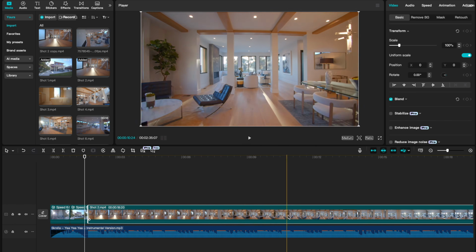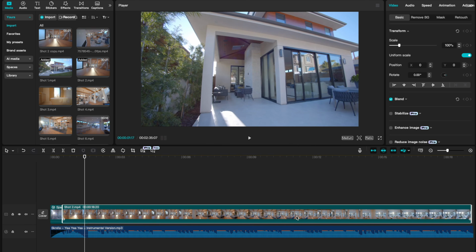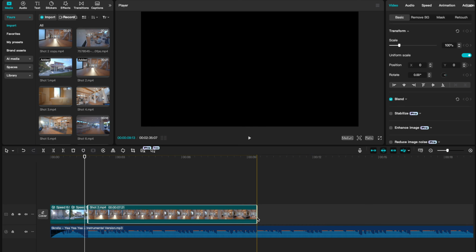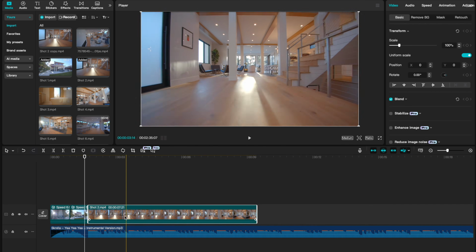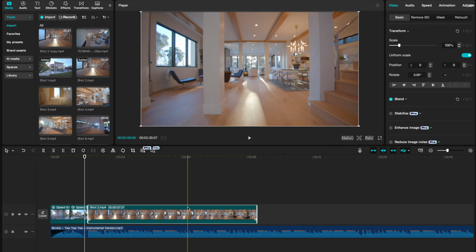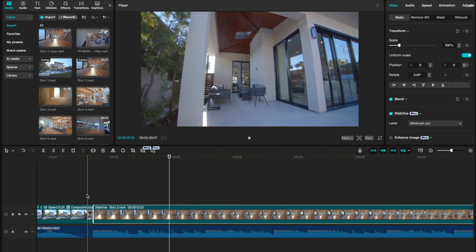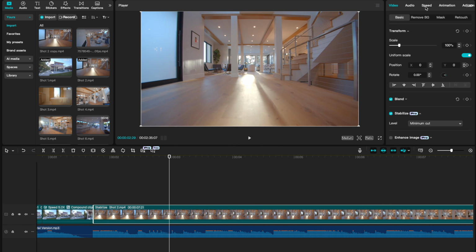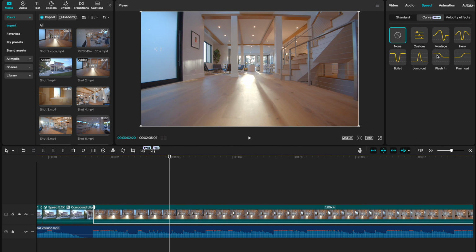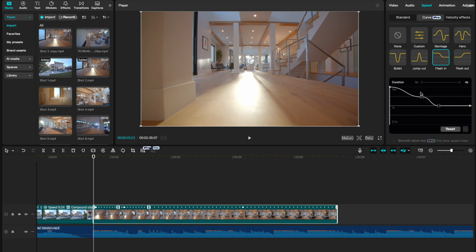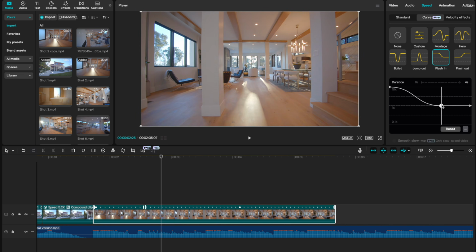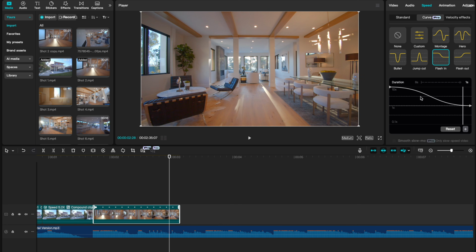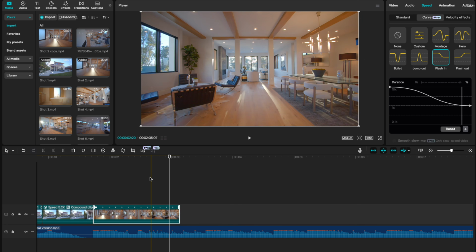And I can see at this moment our camera starts to move slightly right, and I don't want that, so I'm going to cut just before by clicking W. This gives us a super stable track forward. And once again, because we speed up near the end of our clip here, what we want to do is apply speed up to the top of this clip. So go to your speed, go to curve and apply a flash in, drag this all the way to 10 times and remove this curve. What we're going to do for this clip is remove this keyframe by clicking the minus, and that just leaves us with a smooth curve, just like that.